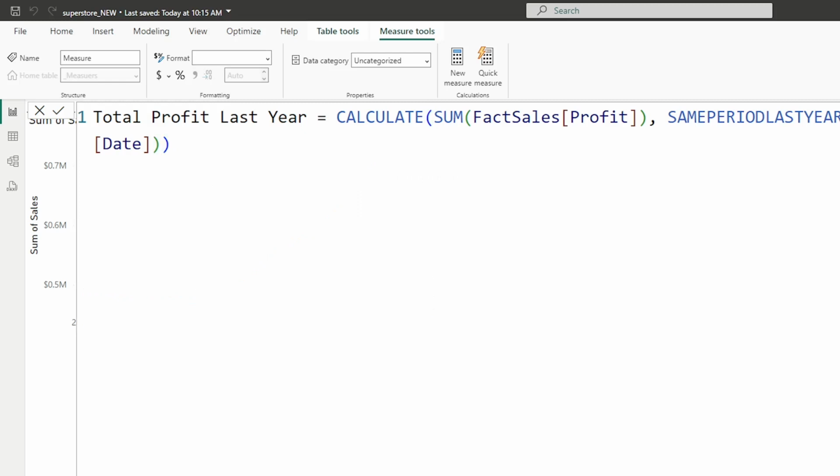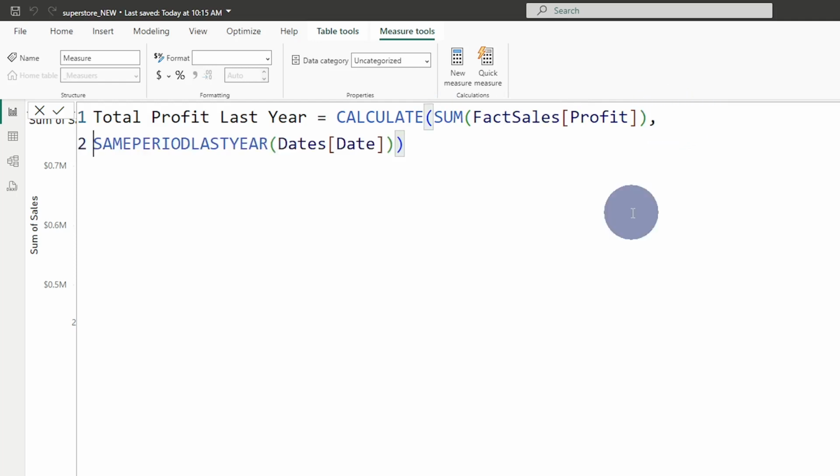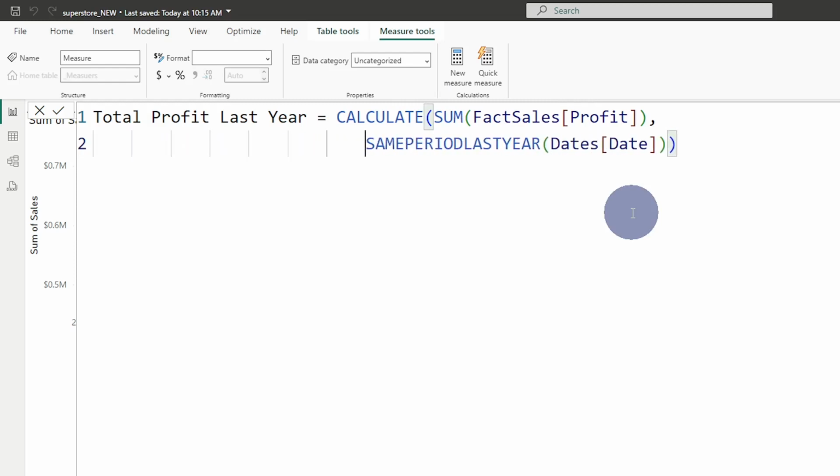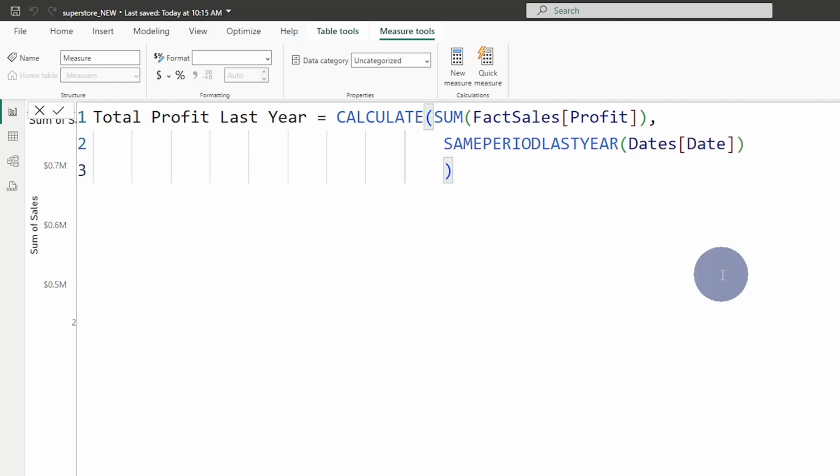All right, so if we arrange this properly using shift enter, you see this is what your formula will look like. Awesome. So the sum of profits, the total profit for the same period last year.